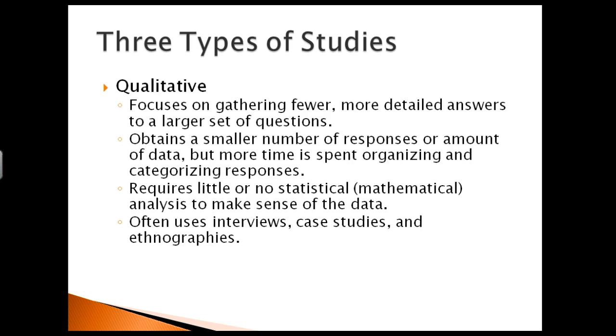Second type of study, a qualitative. This focuses on gathering fewer, more detailed answers to a larger set of questions. So there are not going to be as many respondents or participants in the study, but there's going to be much more data mined from each individual participant. In this case, more time is going to need to be spent organizing and categorizing responses because they're going to be unique. Think fill in the blank, interviews, short answers.